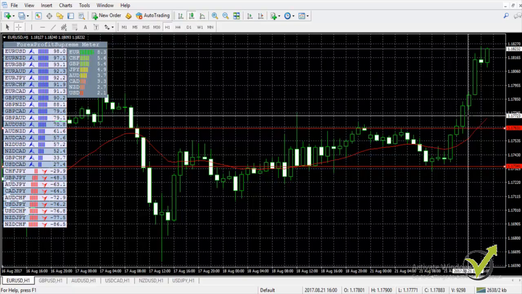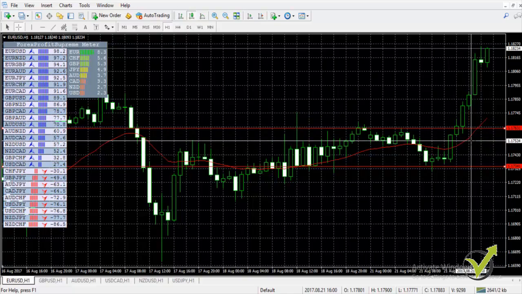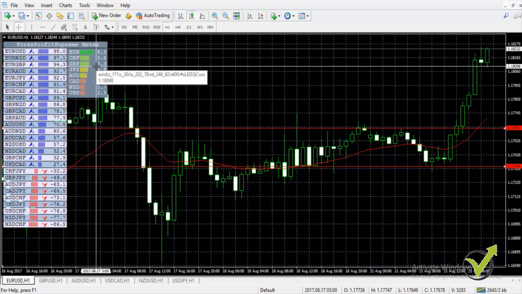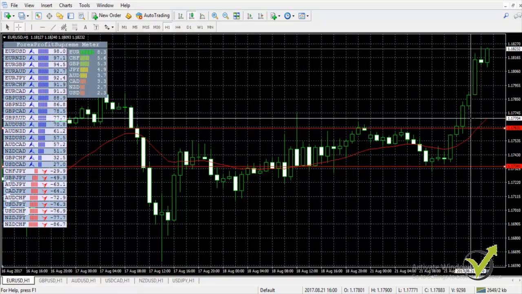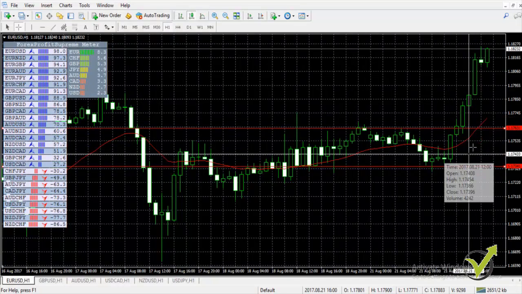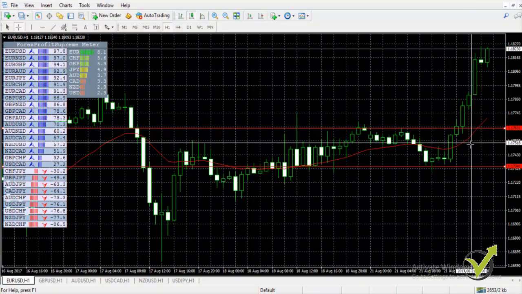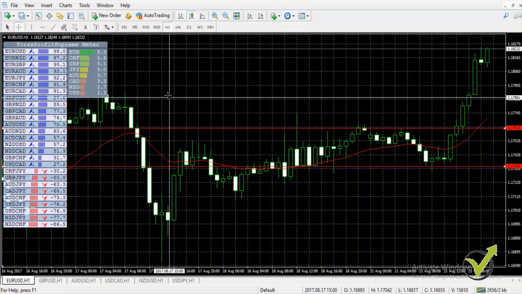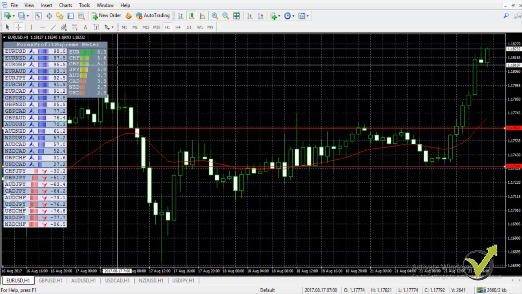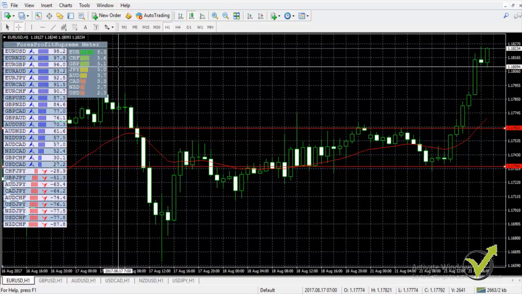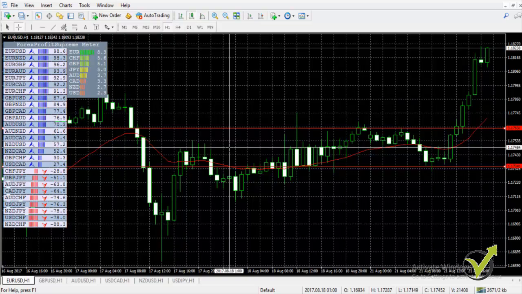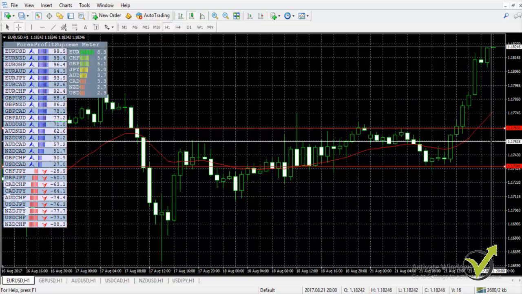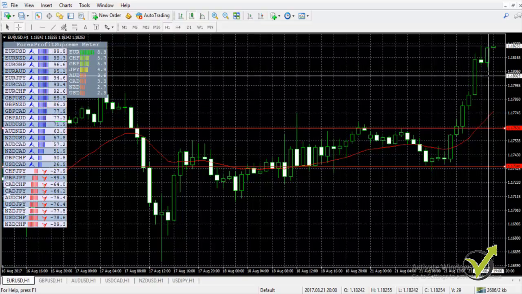And then I have the confirmation of the 21 EMA. And if euro dollar was showing this thing 100%, I'll take the long trade, because I have all the confirmations. I have the break of the overnight range, I have the 21 EMA, and I have the Forex Profit Supreme Meter showing me at this moment that euro is the strongest currency and dollar is the weakest. So everything shows in my direction, and I would be in the long trade.